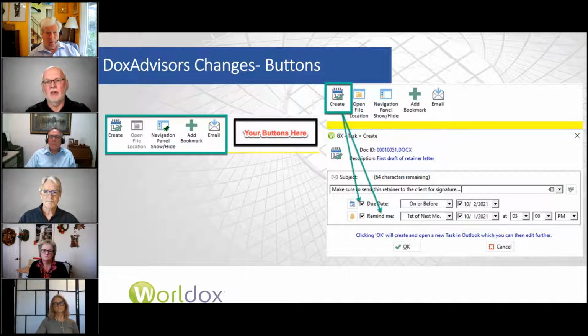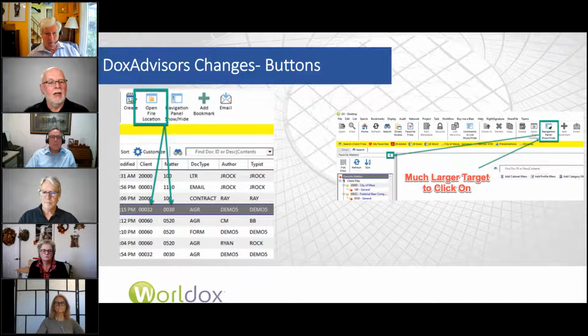Now it's on the menu, but the advantage of the buttons is they're kind of in front of you and they remind you of things. Because there's so much goodness in Worldox, you forget what's hidden behind some of the menu options, even though they're there. So this is kind of like leaving your keys beside something you want to bring to work in the morning so you don't forget it. At least they're there and obvious, and you can use it. So that's create a task. It's going to automatically create it as a task in Outlook. And a lot of people don't know that that's there actually. So next slide, Helen, please.